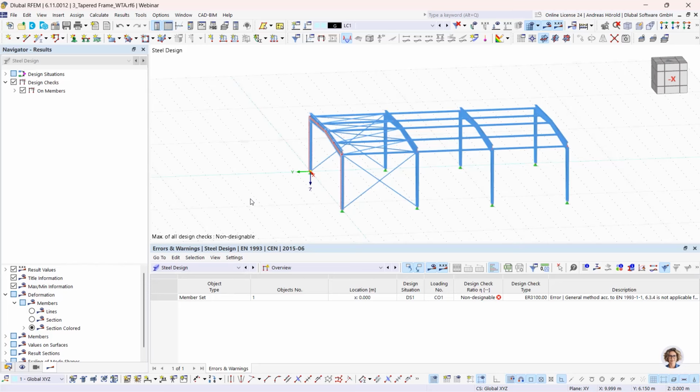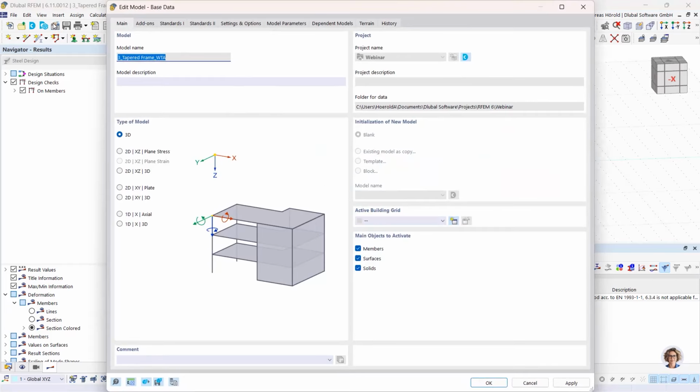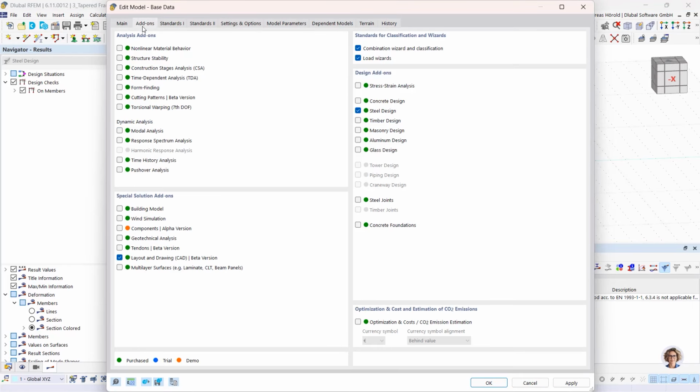So at first I activate in the base data, left above, the add-ons Structure Stability and Torsional Warping, with the consideration of the 7th degree of freedom in the global model.